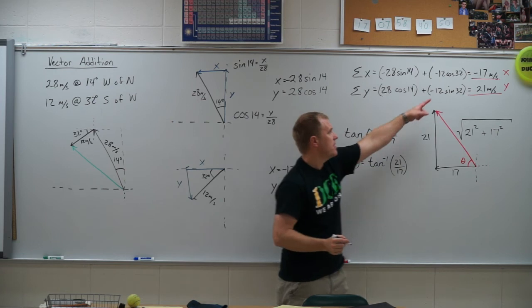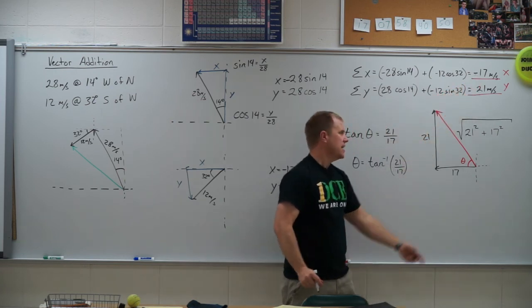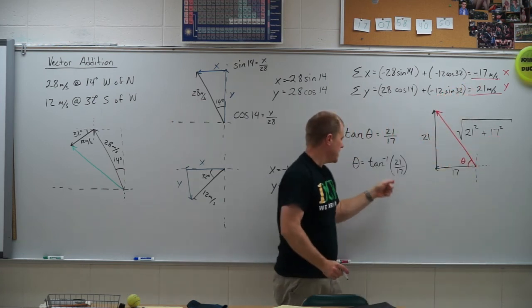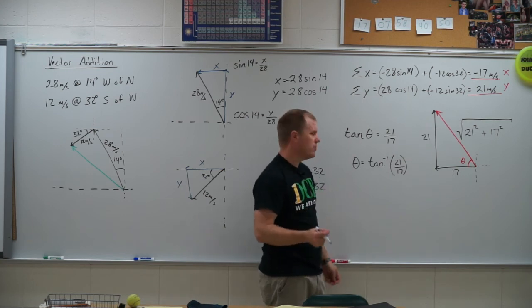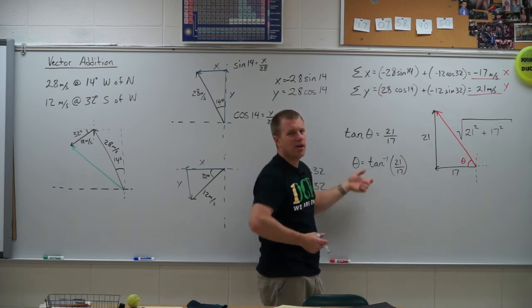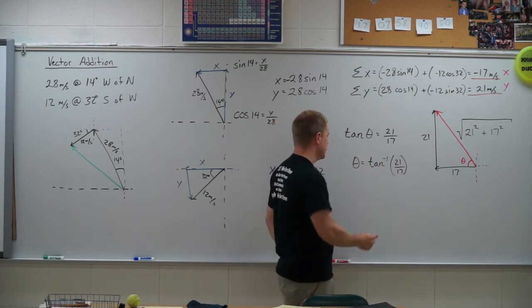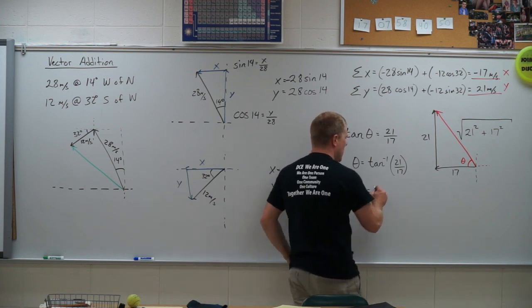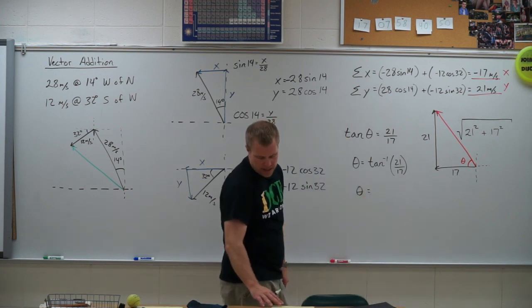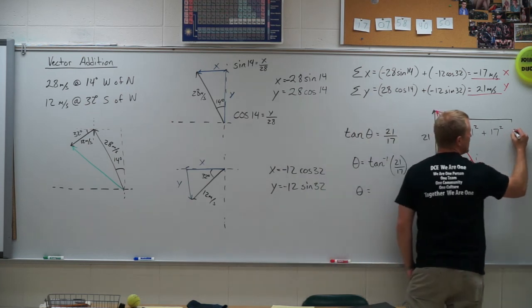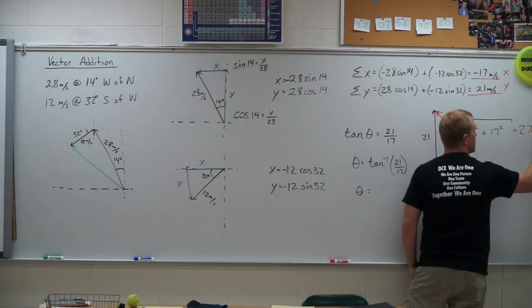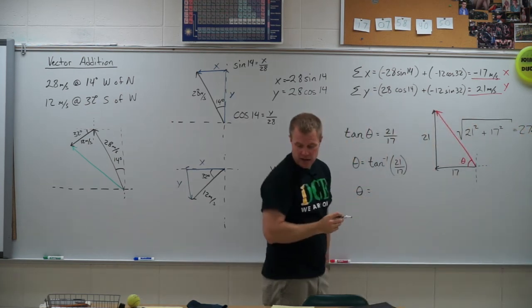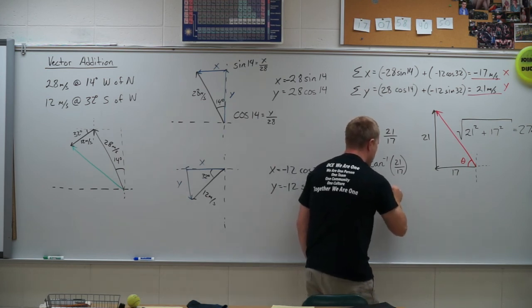Now, yes, you have x stored as a negative. It didn't matter when you squared it, but here it does. So you might want to put a negative in front of it so you get a positive angle out. Otherwise, you might get a negative angle. So when I find these two values, I get 27 meters per second here. I get an angle of 51 degrees.